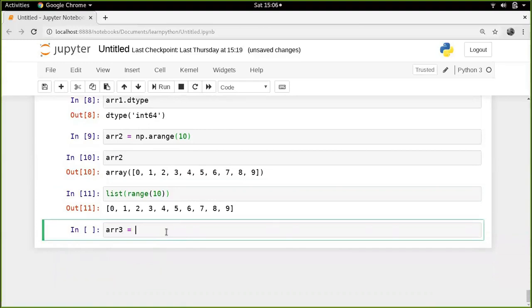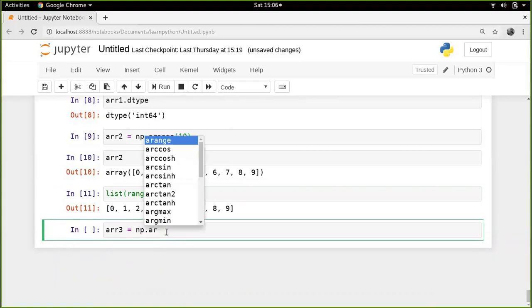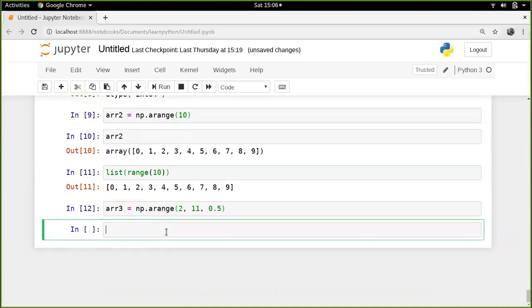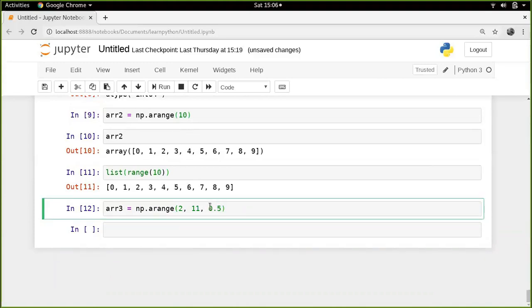Now, let's see what else you can do. There is also the option of specifying a start and a stop. Let's say 2, 11, and I can say 0.5 as the step. That is possible. In a Python range, it is not possible. In Python, the start has to be an integer, the stop has to be an integer, and the step has to be an integer.